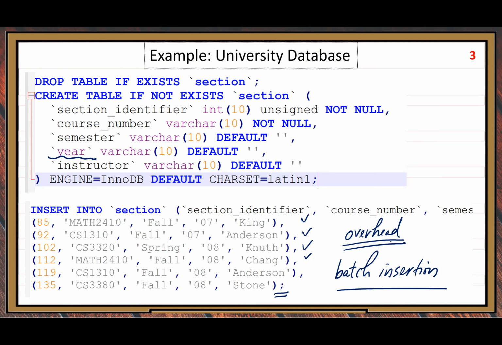Each batch has a limit on the number of rows you are allowed to put in one batch. Then you have to start a second insert statement, another batch, and so on. So that is one thing I like to explain here.